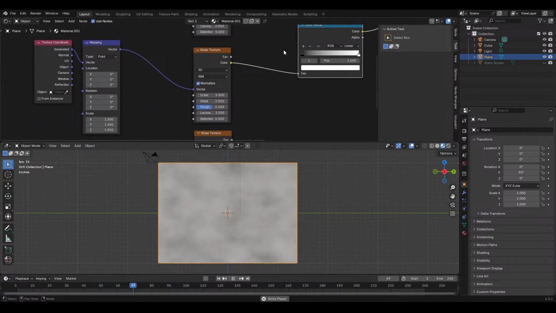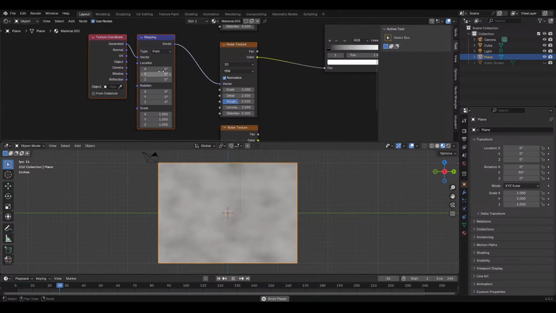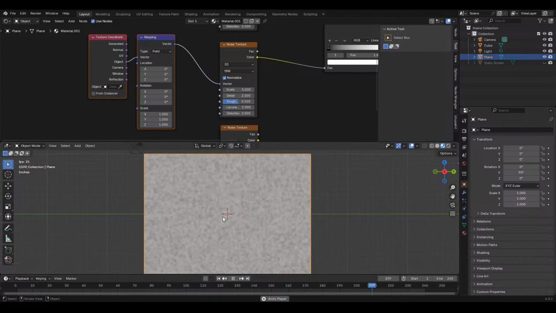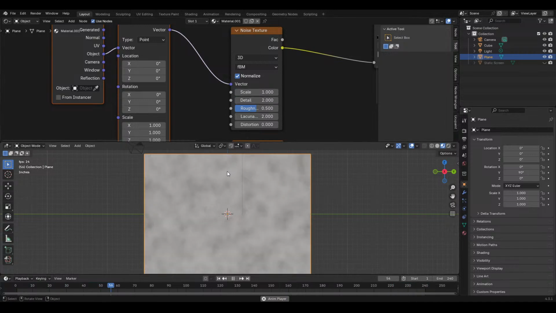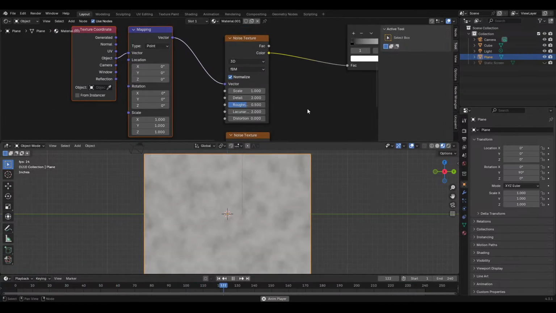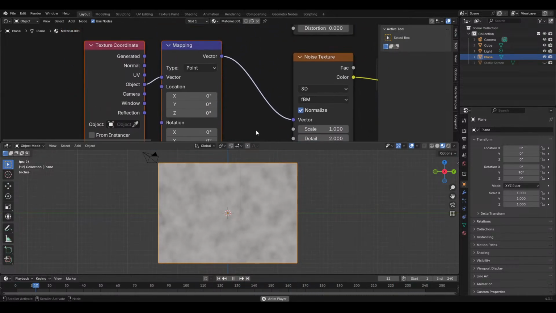Now next, the first part, this one right here, is going to be the horizontal lines. I like to start with that one just so I can make sure that everything is working right. So we'll go in here and we'll set this to object. That way we get a more uniform, less horizontally stretched result. And you can see it's really small right now. We don't want it to be really small because the horizontal lines are usually pretty big. So we're going to bring our scale down to 1. I think we'll probably crank it down a little bit more, but we'll start with just 1 so you guys can see. Now next, here's our scale, and this is in the mapping node.